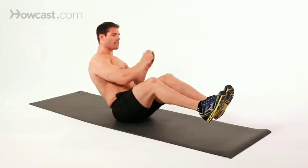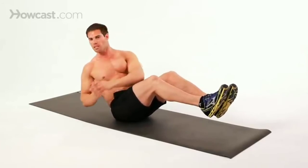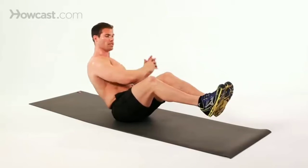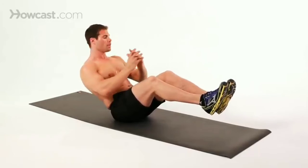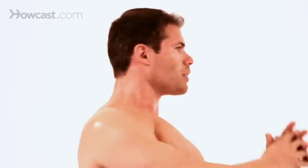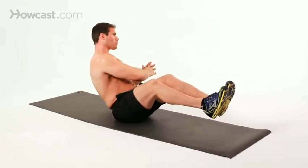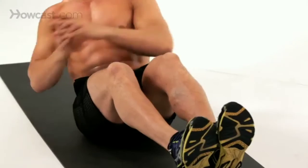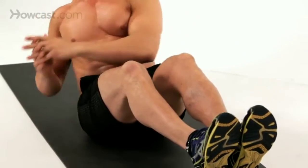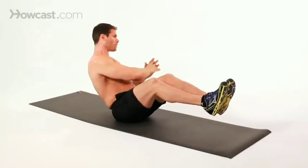And you're going to twist. You could either actually just do it with your body weight, or if you had a medicine ball or a dumbbell, you can do that variation as well to add weight or resistance. But you're going to twist. Try to look straight ahead, so you're not getting dizzy, so to speak. You just want to look straight ahead, twist your torso, not your head, keeping your neck neutral, okay? And you can do this for about a minute. Try it for a minute if you can. You can always work up to a minute if it's still too difficult.